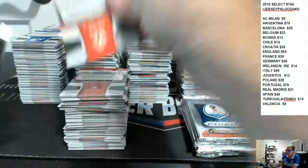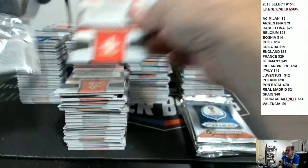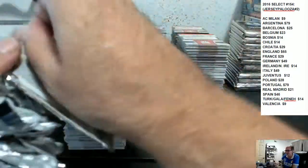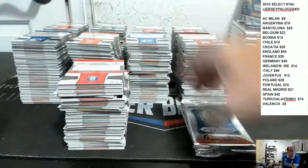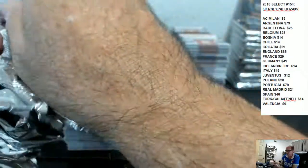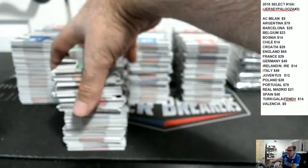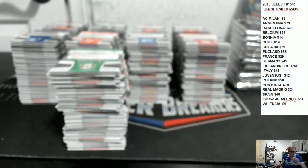Oh, no problem. No worries. Yeah, the base lot is $39. The first two just got sold to Swiggy, so they're not available, but I will be posting two more probably in about 3-4 hours from now. So if anybody is going to try to grab them then. Yeah, they're $39. That includes shipping to the U.S. It does not include international shipping.